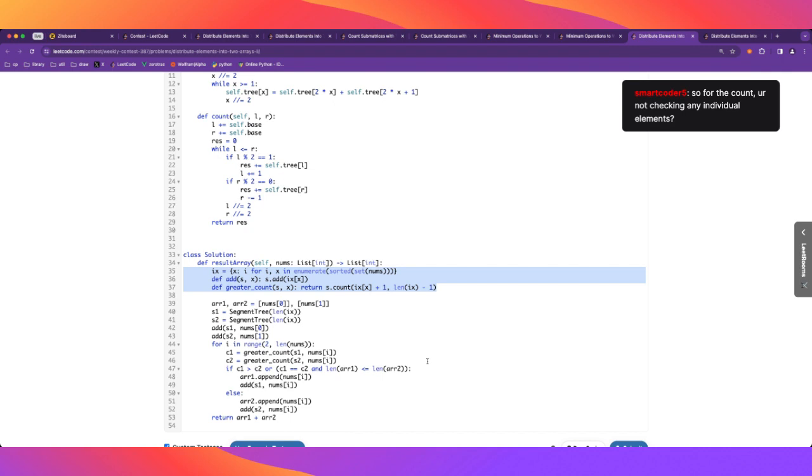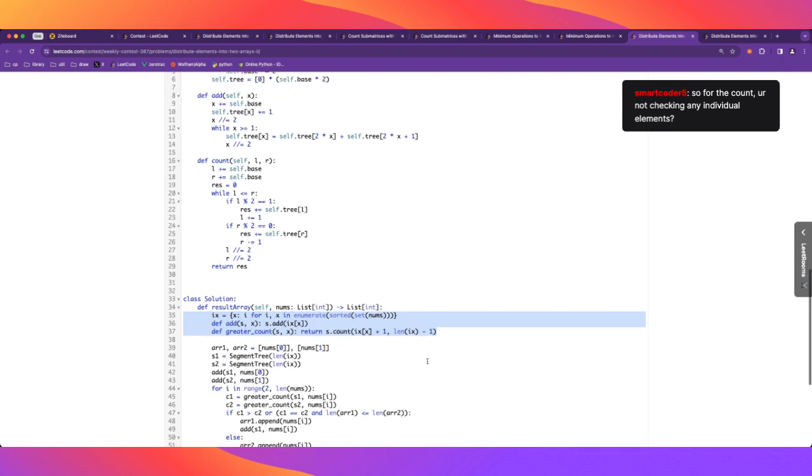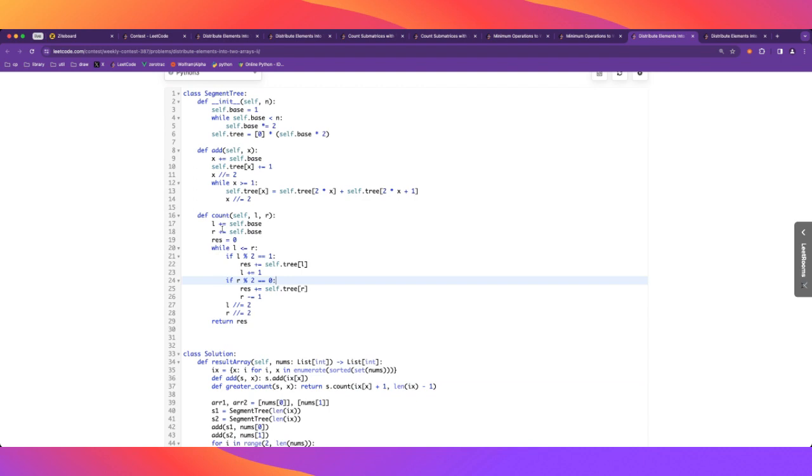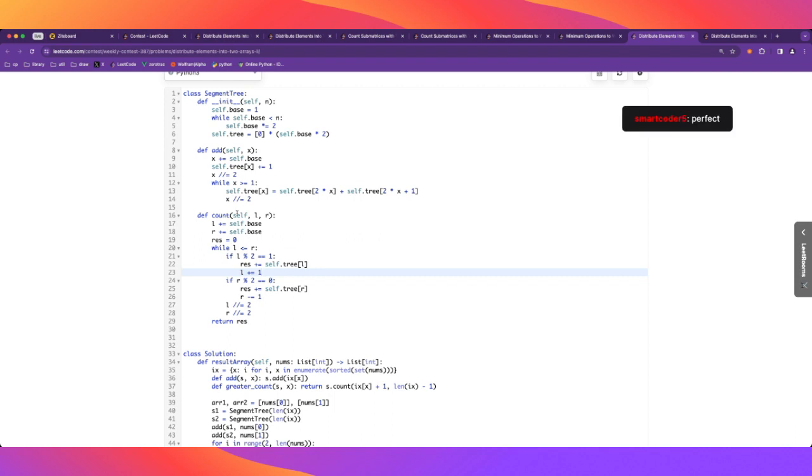For the count, you're not checking any individual elements. So you mean for this? So I'm gonna share when I upload this to YouTube. I'm gonna add in the description the video, the segment tree video, where you can dive into this code where I explained it. So you understand what the interface is.